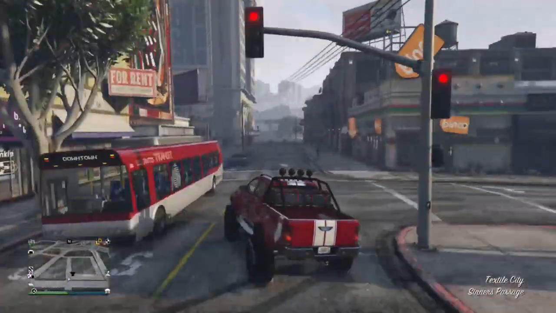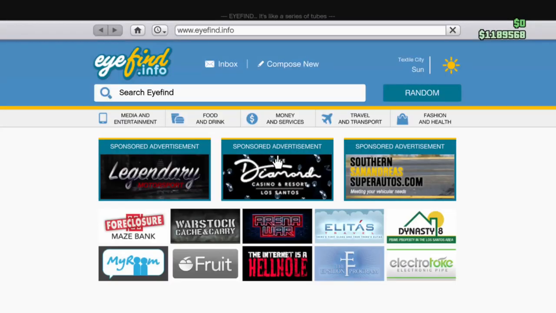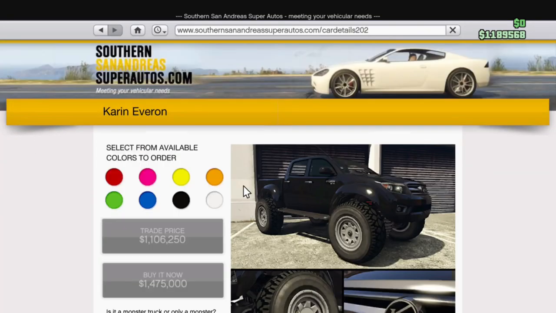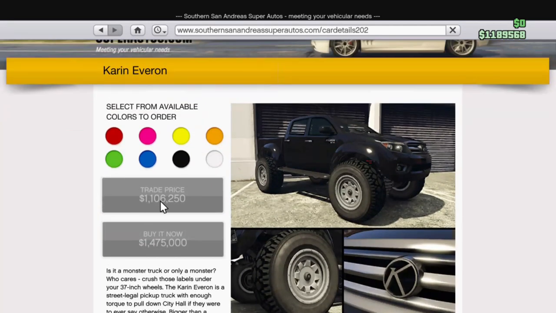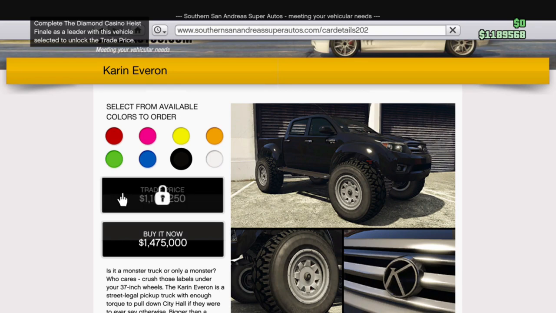Obviously the price... Hang on, let's just have a look on the... Let's check it out on the website, shall we? It's not a cheap one, I will say that. For some reason, it's so much. But it is, obviously, 1.475 mil. Buying it straight away. 1,106,250 if you buy it after completing the Diamond Casino heists as a host slash leader.